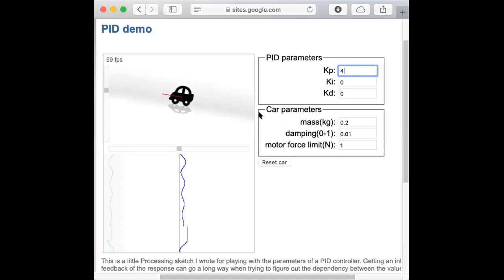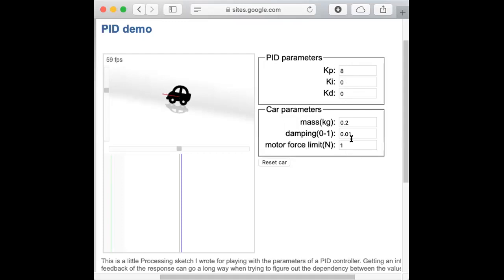But as you learned in math, if I just keep doubling this and try to get half my distance every time, I really won't ever get there. If I double it some more, it's getting closer and closer, but it won't ever really reach the desired point. To do that, I would need a KP equal to infinity. And that's not possible because our motors really can't output infinite force. We can show that here.